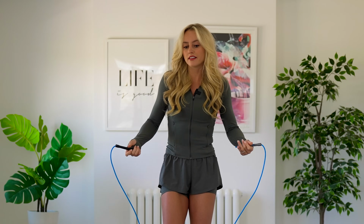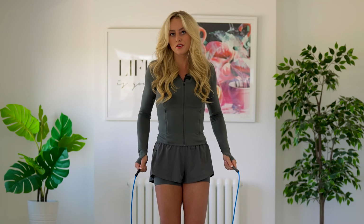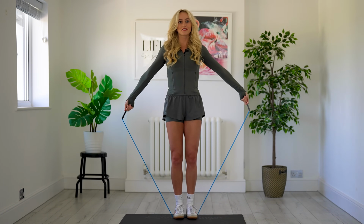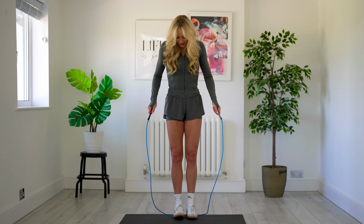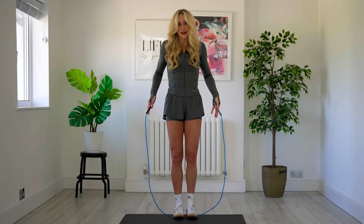So either way, it's just a no-no. What you want to be aiming for quite early on in your journey is that your rope allows you to keep your hands nice and close to your body. You'll see here, I'd be really tightening my rope to get it out to the side there. You want it to just be comfortable so that you can literally keep your hands down by the side of your body and there won't be a lot of excess rope hitting the ground when you have this sort of hand position.